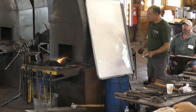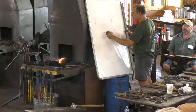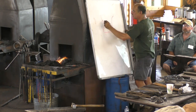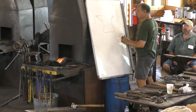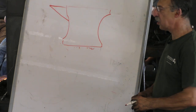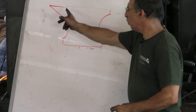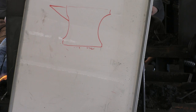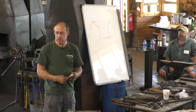And so most anvils in the colonies were coming from England, and they're a real stubby shape usually, with a stubby little horn. Like that. Often a hardy hole, not always, and almost never a Pritchell hole. And no table like this one has. And I think they pretty much stayed like that until closely after 1800. And then the table starts to appear. But the basic shape stayed the same.